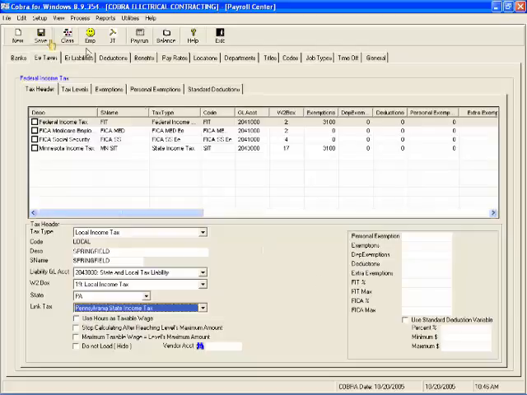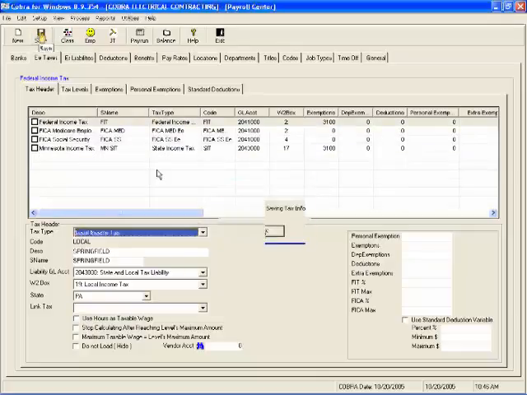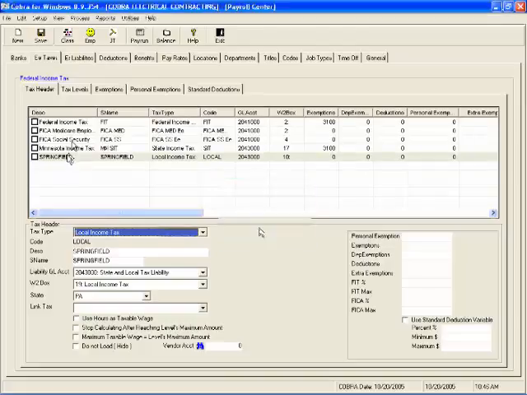Now that's all you need to do to set up what we call the tax header. So when I save this by clicking the Save button on the toolbar, it will then appear in my list of active taxes.